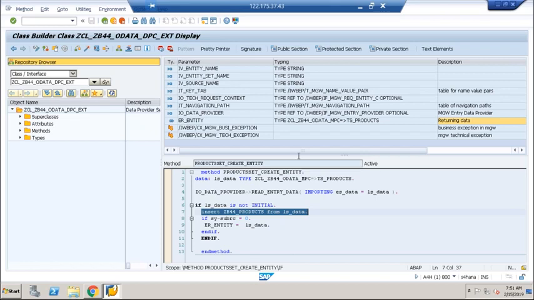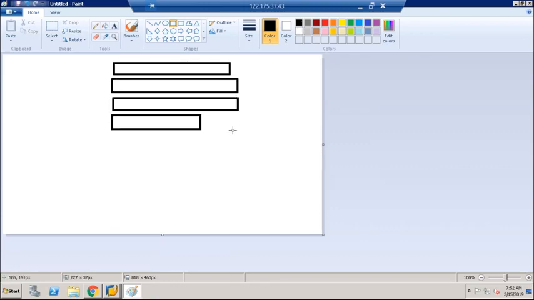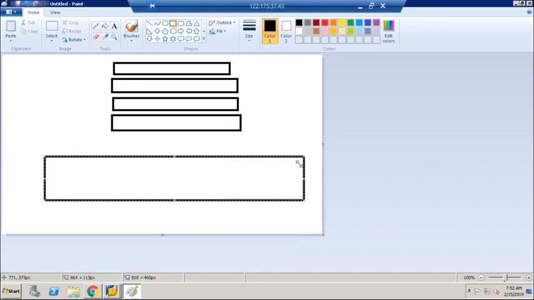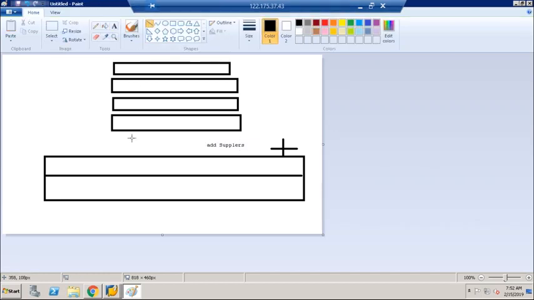Okay, so in the front end, we give the facility to the end user to first fill the product form. Let's assume this has product ID, product name, and product description. The end user will fill all this, and we provide a table at the bottom. In this table we will provide a plus button at the top, and we give the description as add suppliers. And these are the columns.